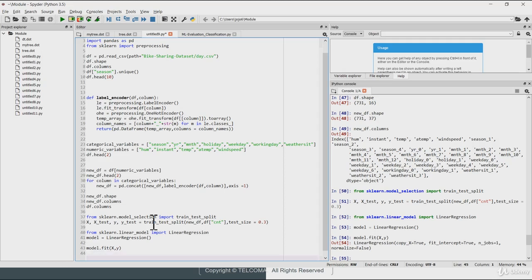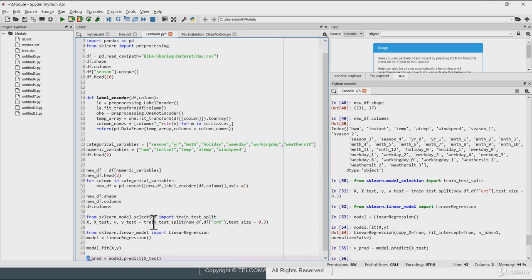So now you need to actually go and predict the values. So let's say we create y underscore pred is equal to model dot predict, and we'll pass the actual test data set. So that will be x underscore test. So now we have y underscore pred with the predicted values for the test data set, and you'll have y underscore test, which will have the actuals of the test data set.